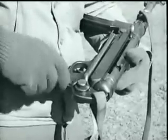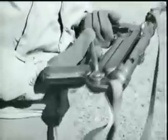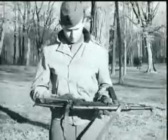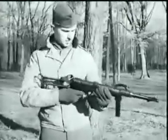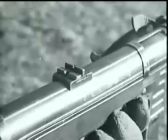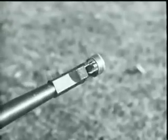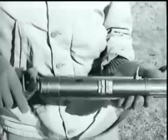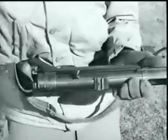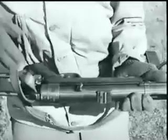Press in on the stock lock release button to unfold the stock, which has a curved rest designed to fit comfortably in the shoulder position. The rear sight on this weapon is the folding leaf type. The fixed leaf is for 110 yards. The folding leaf for 220 yards. The front sight is the blade type with guard. The safety device is a notch cut in the receiver back of the rear sight. To apply the safety, pull back on the cocking handle until it is engaged in the safety notch.